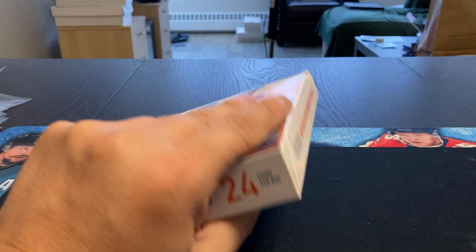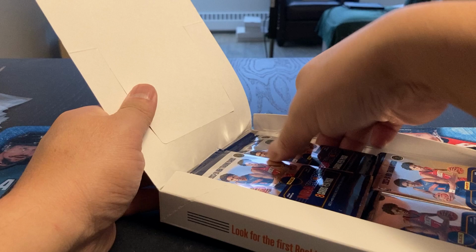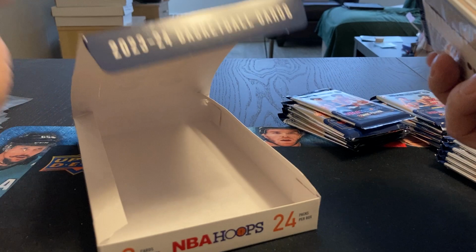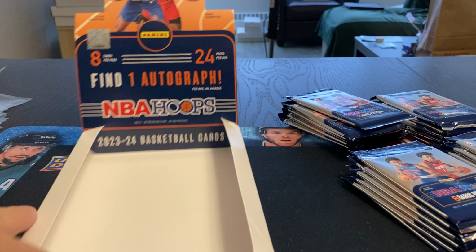I'll take anything Wembanyama. 5, so there's 6. Really don't know a whole lot about the rest of the rookie class. I see the Thompson twins on the cover here. So let's begin.